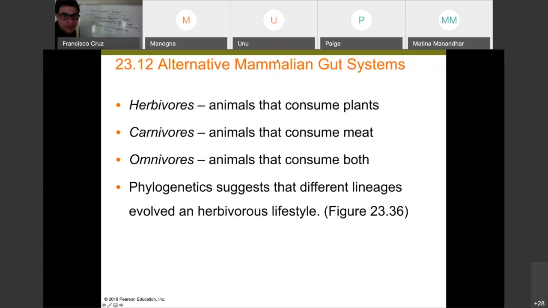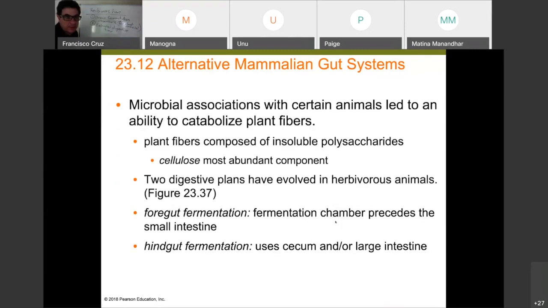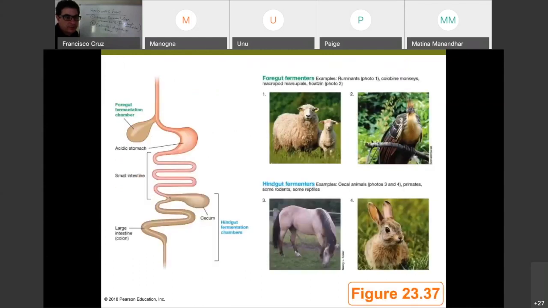Okay. So we have herbivores. I think you guys already know these definitions, so I didn't really want to write them down. I have herbivores, carnivores, omnivores, and you guys can read most of this, but basically you have structures that are going to be required. Here's the intestines on the left. You're going to have regions in your digestive tract that allow for these bacteria to spend time with the food and break it down. They can't just start going through the digestive tract.